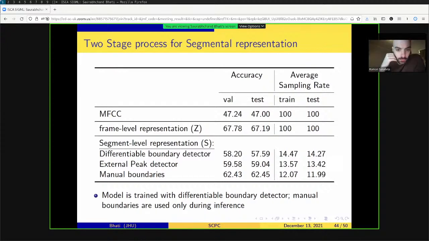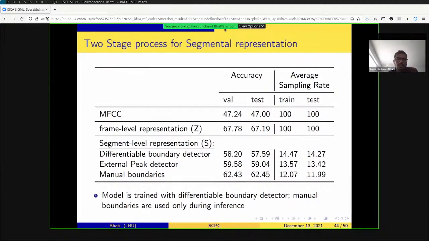So is this for, you have like from 58 to 62, no? That is the difference. Yeah. Okay. Yeah, that is the difference. Great. Thank you. Okay. And the number of segments seems to be also smaller. That reduces the average sampling rate.